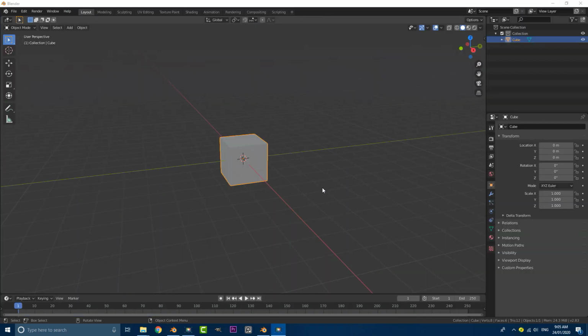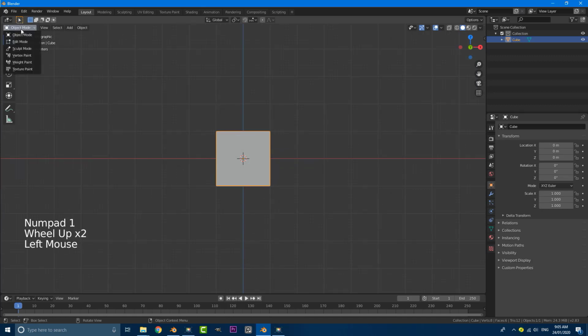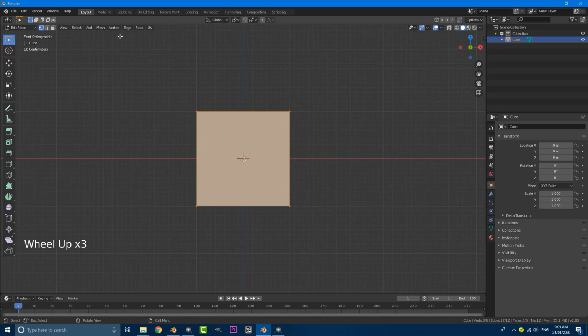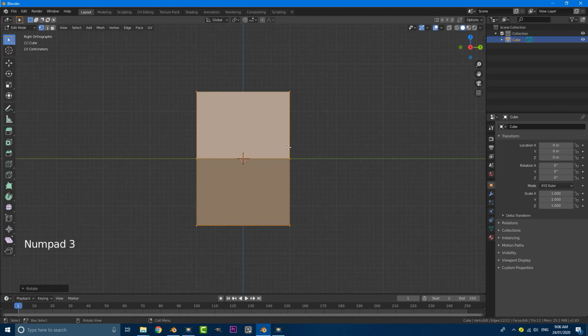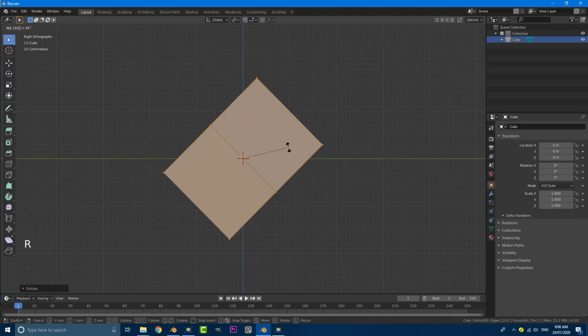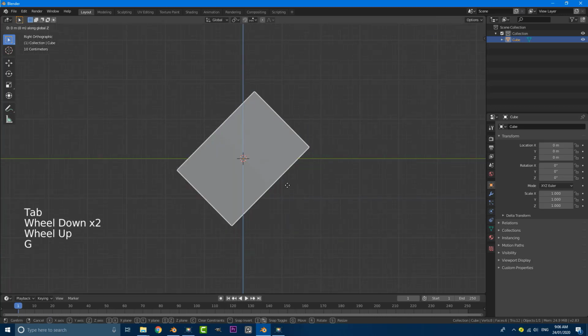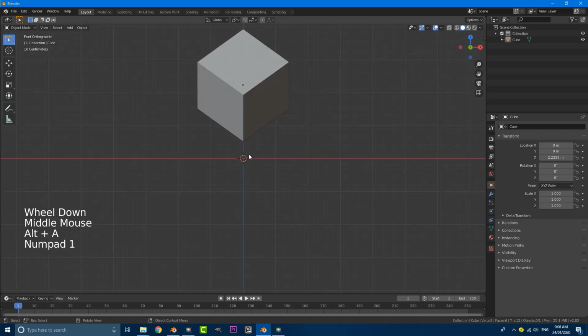Okay, so for a brand new scene open up in Blender 2.8 free, what we're going to do is go ahead and delete everything except the default cube. And then you're going to select your default cube. We're going to tab into edit mode here. And then with everything selected, all of our vertices, making sure we're in front orthographic view, we're going to go R45 and hit enter. And then we're going to go to our right orthographic view in edit mode. All of our vertices selected, we're going to go R45 and hit enter. We're going to now tab out of edit mode. We're going to go G, Z, and just move this guy up to about here for now. Doesn't have to be exact, we'll edit that a little bit later.